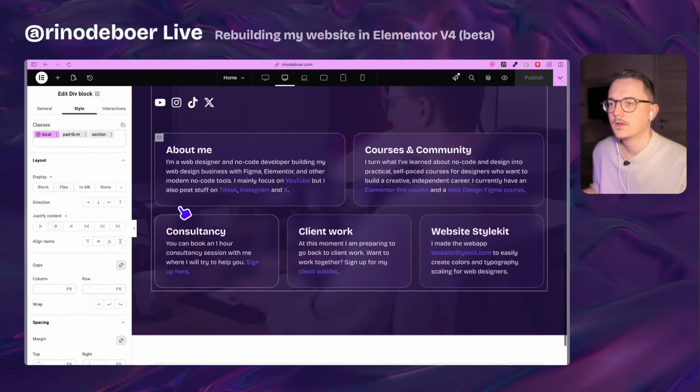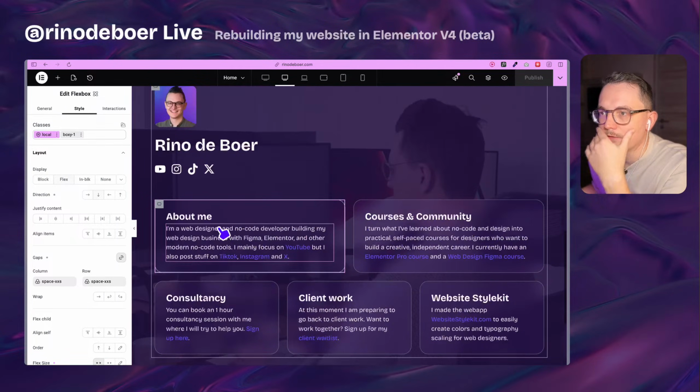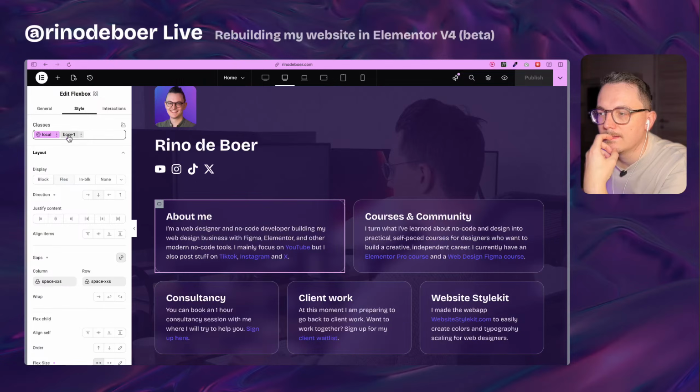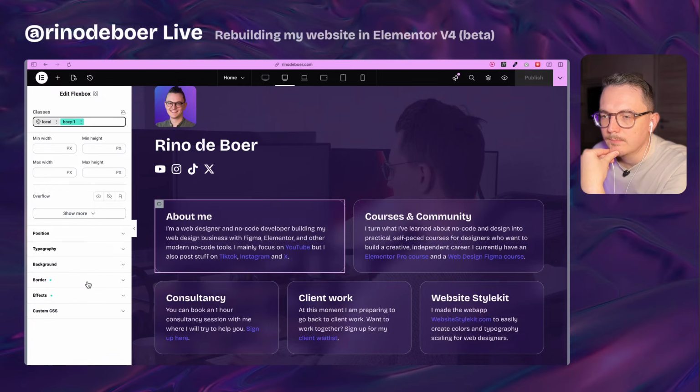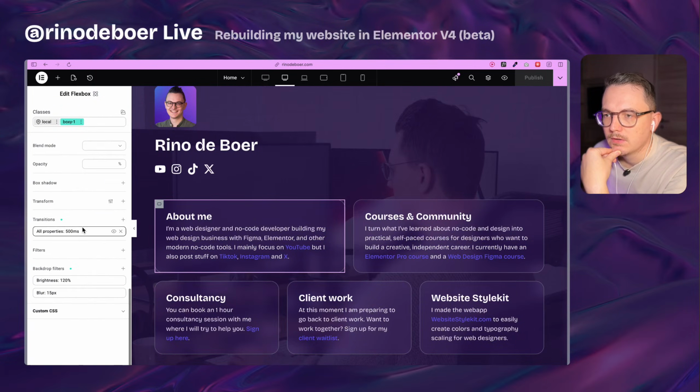Where are we? We're here. Okay, let's add some fun stuff. And then I want to check out the components. The boxy one. Just want to add a little bit of transition. Transition 500 milliseconds, okay.